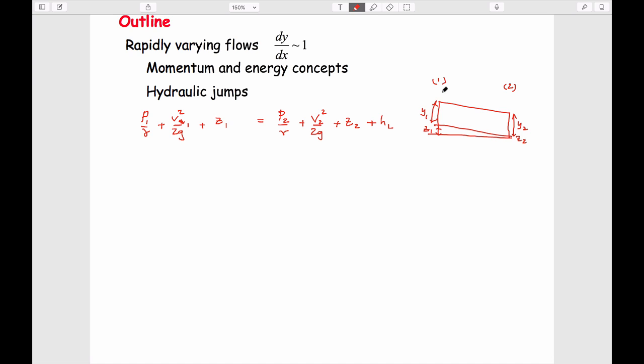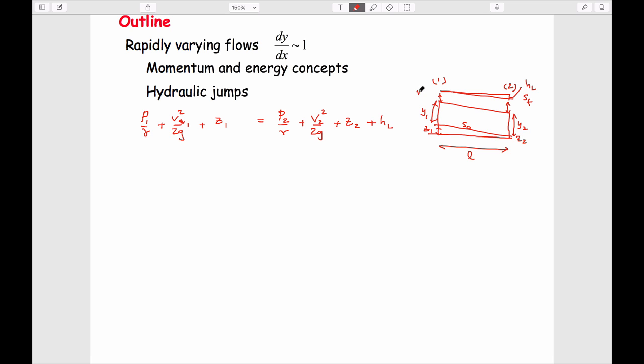And related to this is this term v squared over 2g, which in general can be this amount here that has some slope to it. And these slopes, we've called S0. This slope we've called S sub f. And physically, we know this amount as being this height h sub l, which is our head loss. This length over the flow length of our channel is lowercase l.